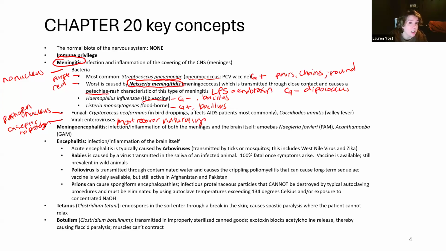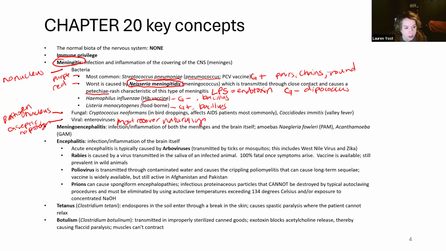It only exists in the human population. There are no animals that get poliovirus. It is strictly a human virus. Vaccination has been very successful in mostly eliminating it from the world, but we do still see infection present in towns in Afghanistan and in Pakistan, where it's just not as widely accepted to be vaccinated, and where the vaccination efforts are a little bit resisted, as well as getting to some of the rural areas. It's just been hard to get out to those areas and lead to vaccination.